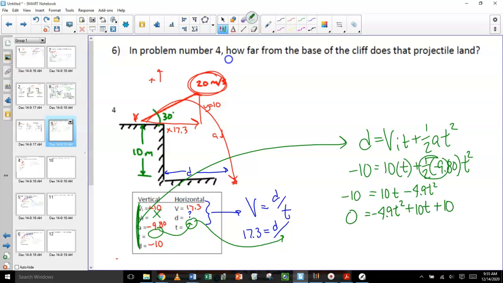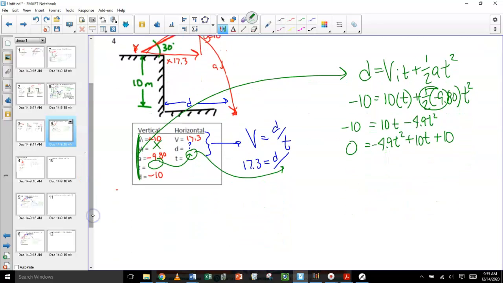Yikes. So you have to solve this for t. Not as easy as it sounds, because you're going to have to use the quadratic formula, or maybe you can graph it on your calculator and find the zeros, or maybe you have a TI-89 like I do and it will just solve it for me. But how does your average physics student do it? Or you could factor it. That's no fun. Nobody likes factoring.